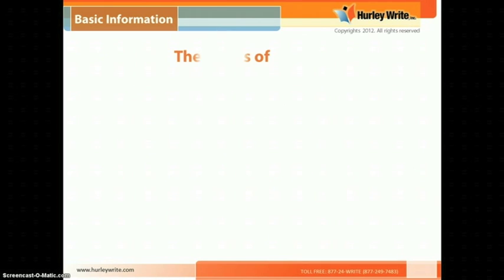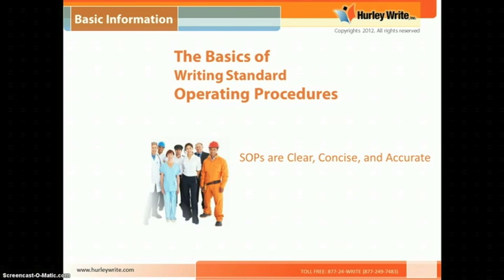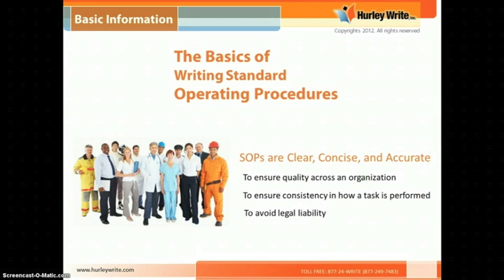Let's talk about some basics of writing SOPs. You may know why SOPs are written, to spell out the steps required to perform a task. And while this is certainly true, they also have other purposes: to ensure quality across an organization, to ensure consistency in how a task is performed, and to avoid legal liability. In fact, lawsuits have been brought against companies whose SOPs resulted in injuries.